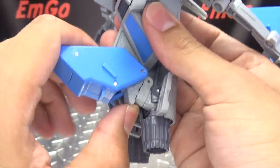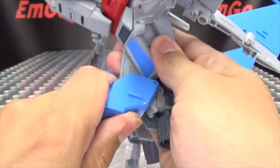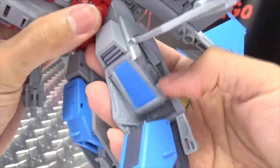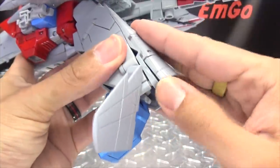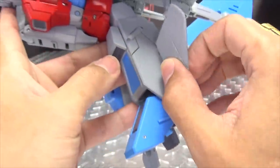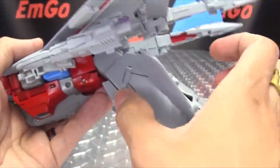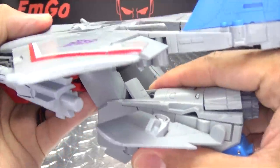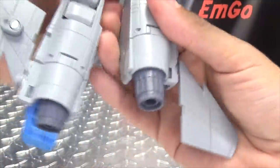Then you want to bring his foot down. It will thoop into place. It's a strong thoop. Come on. Boom. Thoop into place. The thruster, you want to push up. This panel here, you swing forward. And what you're going to do here is you're just going to close this back up. Tab that back in, and then just rotate this tail fin up like so. And you want to extend the leg, and how you're going to do that is you're basically just going to take this whole section of leg and just bend it upward. And that will get it started, and then you just pull it, and it will extend the leg like that. There you have the one side.